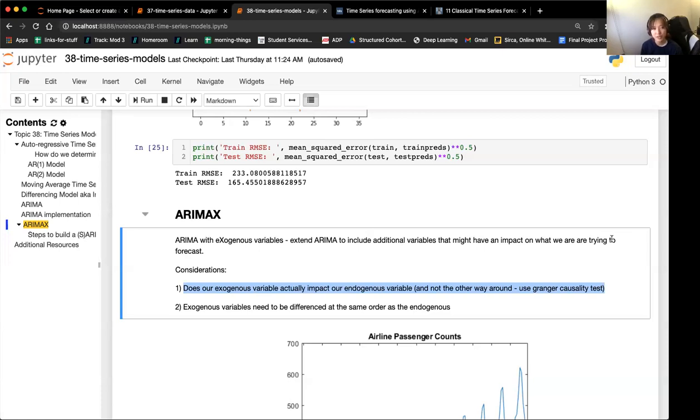Next, you also have to consider, if you're trying to predict the price of a house, does it make sense to predict the price of one house using time series? Because that means you would have to have the past price for the same house for however long your period is.